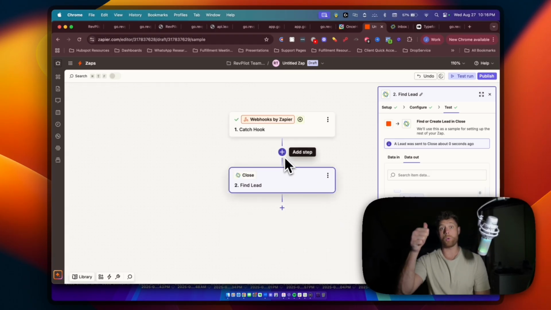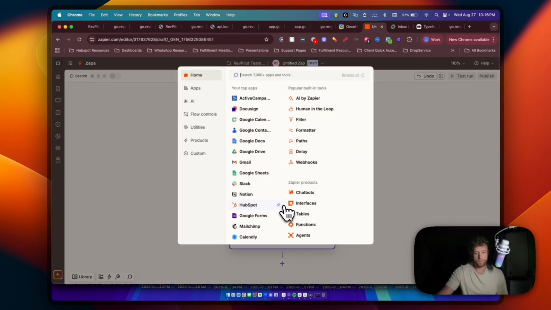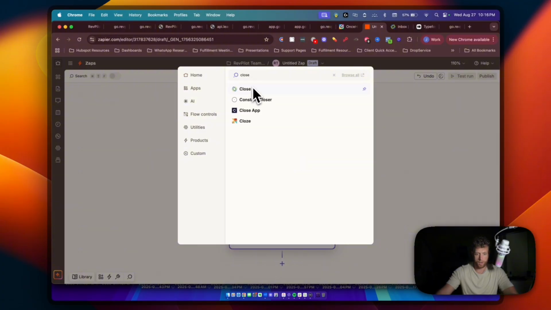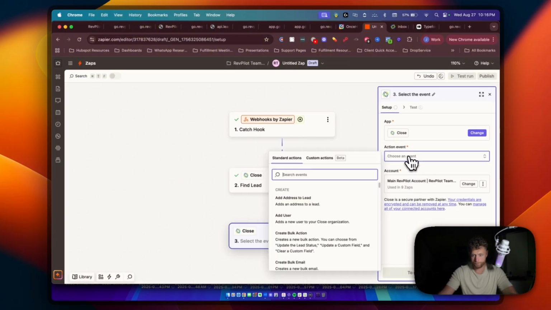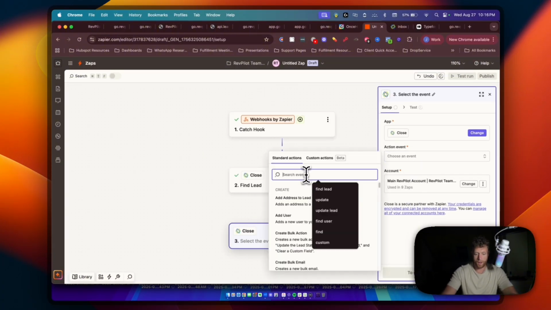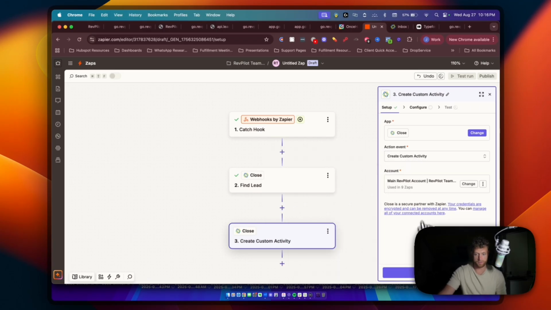So we found or created the lead. That's step 1. Now we've got to decide what else we want to happen, right? So typically we are then going to have it fill out a form. So we're going to do Close.com again, select Close, action. We want custom activity. So create a custom activity, okay?